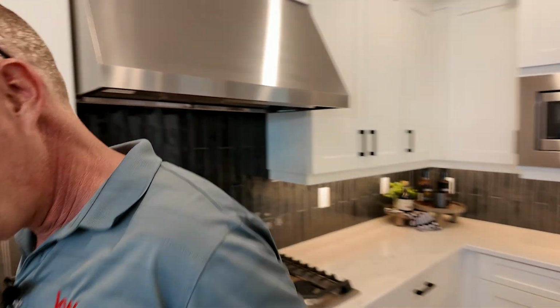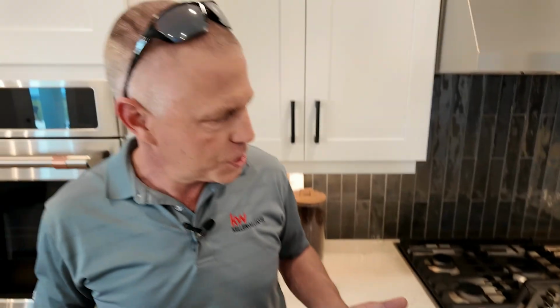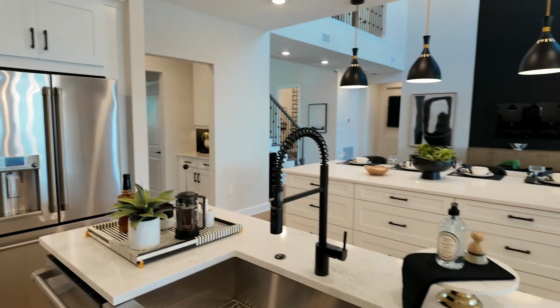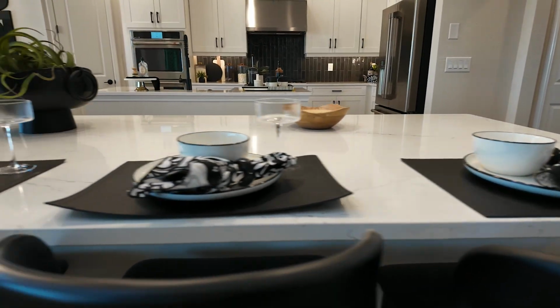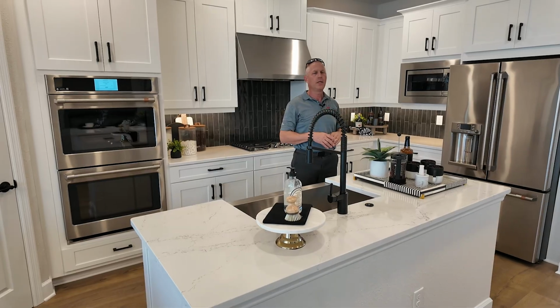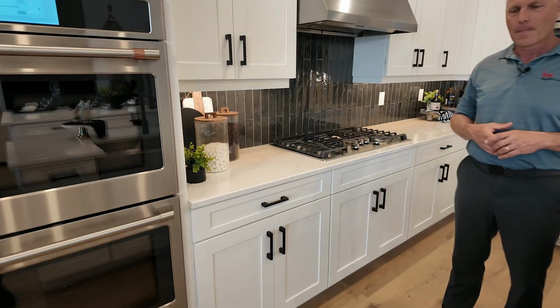You know, it is tight. Like if we're both in here, there's not a lot of space right here. Well, if there's 2 or 3 or 4 people in here, yes. But as a cook myself, I like to be able to reach. Now, that over there, you can call it an island for the kitchen, and sure, that's what it is, but that's not part of my kitchen. When I'm working, that's not part of my kitchen. Maybe if I'm baking cookies, bread, or pizza, and I'm rolling something out, I'm using that space over here, but how many people are you really going to fit in here at once?